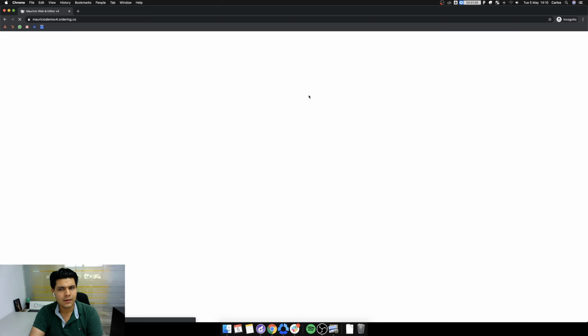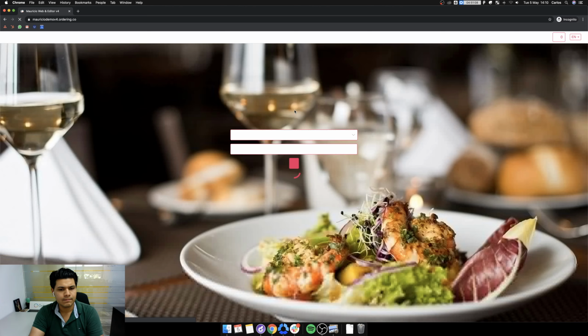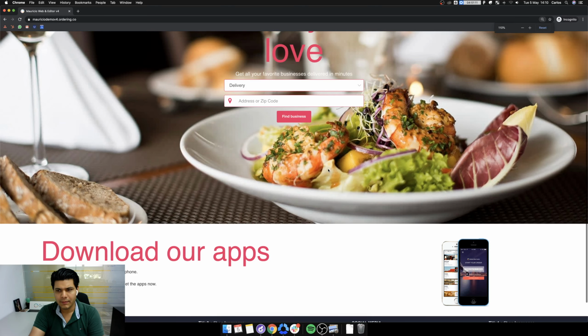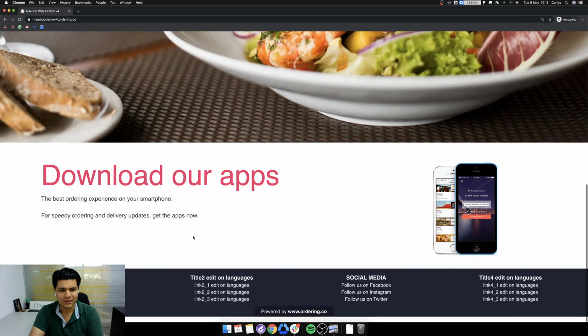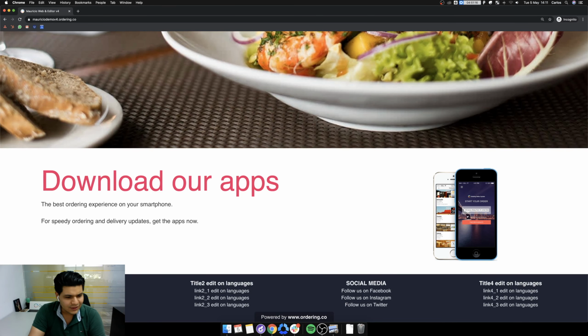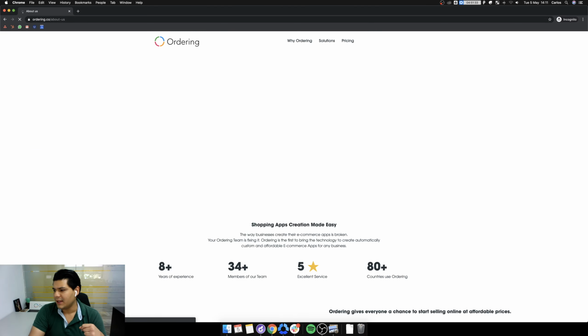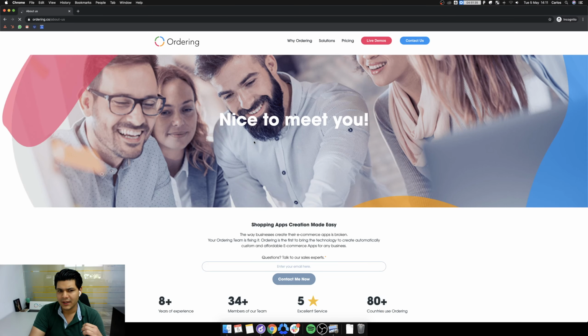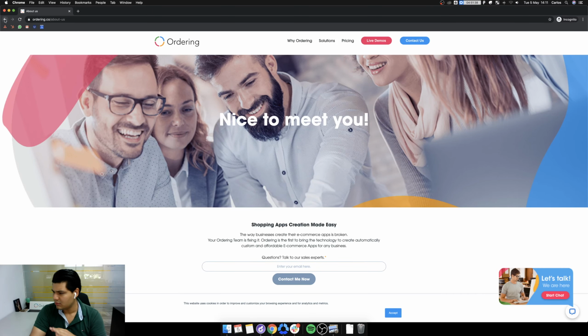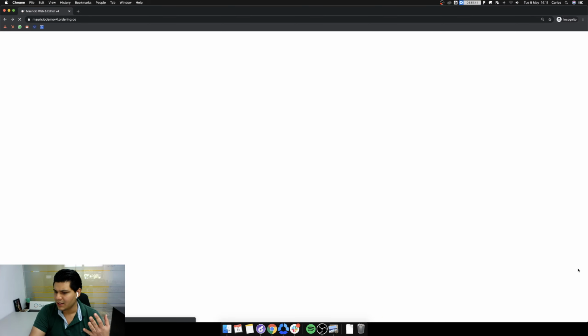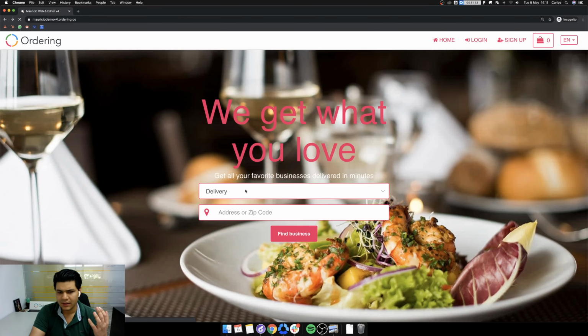As you can see, oh, I put just about you. It's about us, but yeah, you understand. So now these are changed because I changed all this in the language manager inside the ordering editor, right? And now if I click here, it'll send me to the link that I just set in the language manager. That way you can create a lot of pages to make your site look more professional, right?